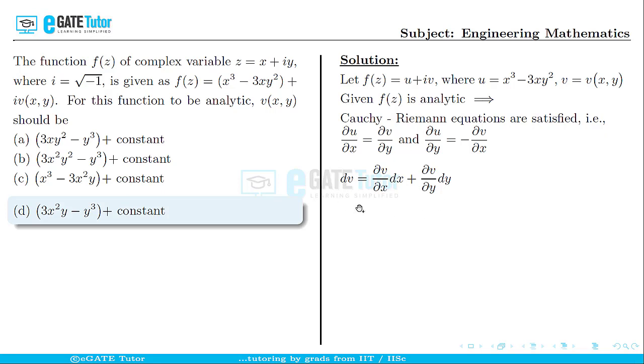When you look at this expression, all the terms include the imaginary part which is unknown. The only thing which is known in this question is the real part u. So the terms which include the imaginary part have to be converted into the terms which include the real part.